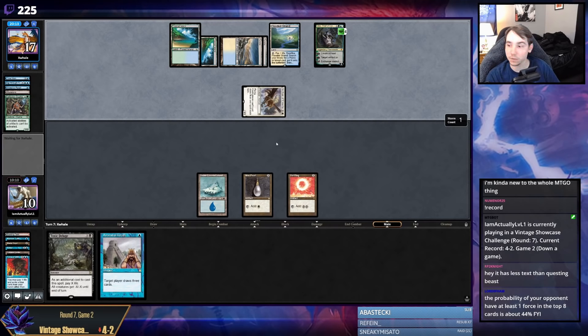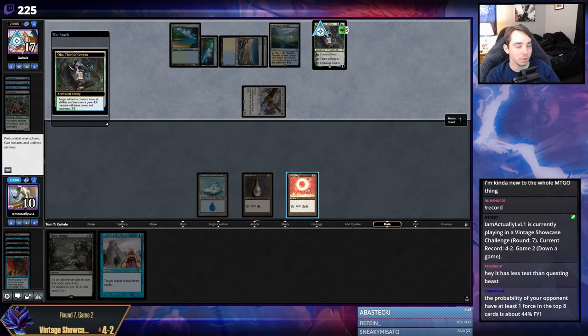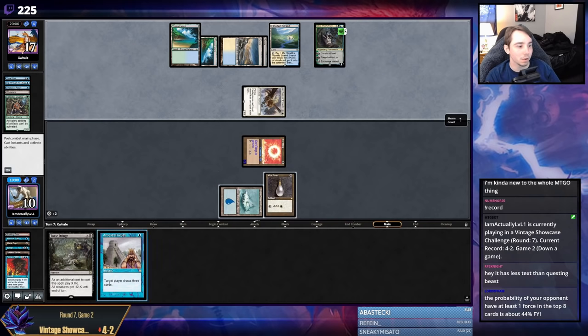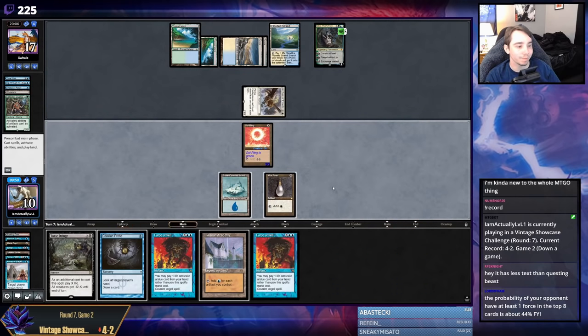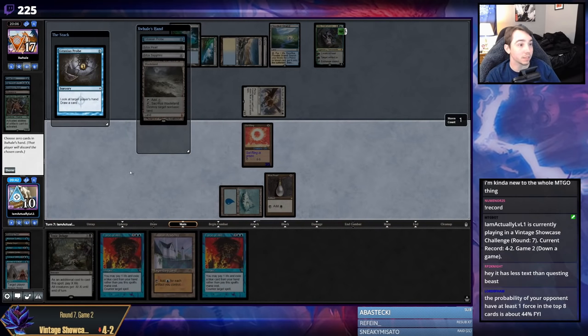This is good for us. We really need to find the black source on this turn, so either an Underground Sea or an Opal. They're going to turn this into an Elk. Sure. That doesn't do anything. Just no dice here. Another Wasteland. Wow. Quite bad for me.